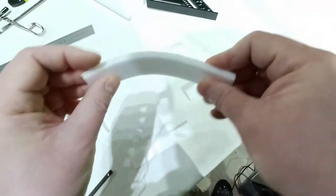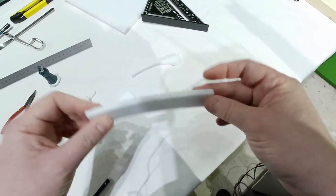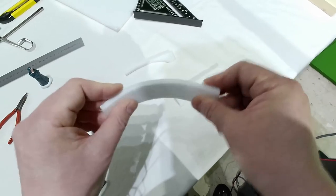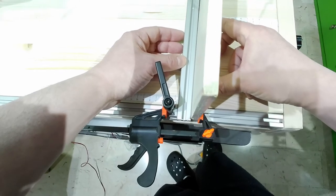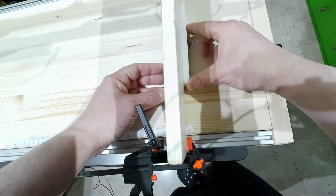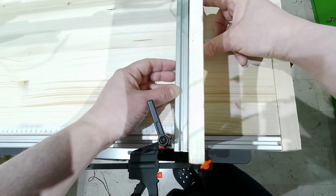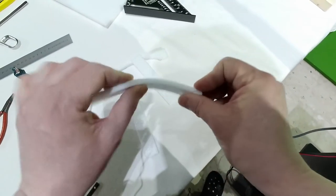Let me check. This is more bendable. This is too thin. And this is, as you can see, more bendable. Okay. I've eliminated almost 3.5 millimeters, so this is more bendable. Let's do the same thing with this one. Okay, I've eliminated, and this is bendable.